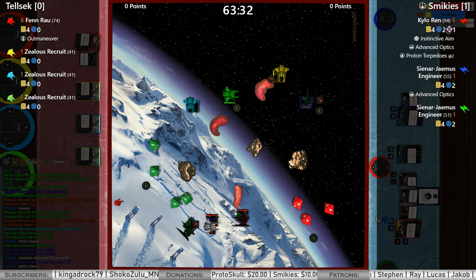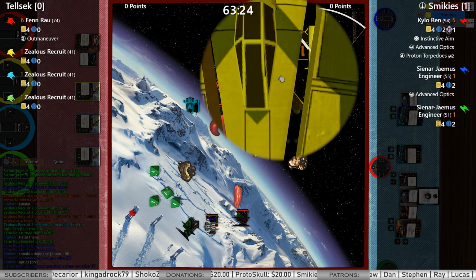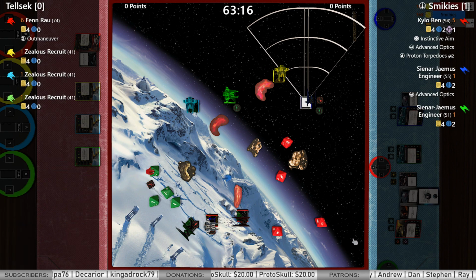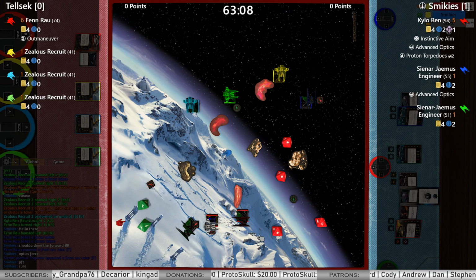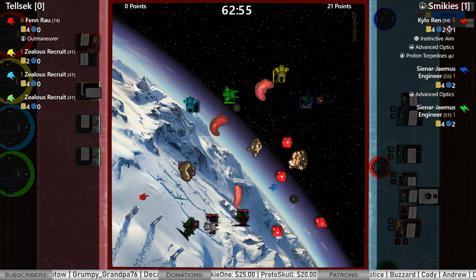Fenn spends the focus. Range one. Engineer into the recruit who is strained. Hit crit. Spends it for three hits and a crit. Two dice for the Zealous recruit. Concordia face off. Takes hit crit. That's half points on yellow. Disabled power regulator. That's going to go off this round. Going to be ionized.